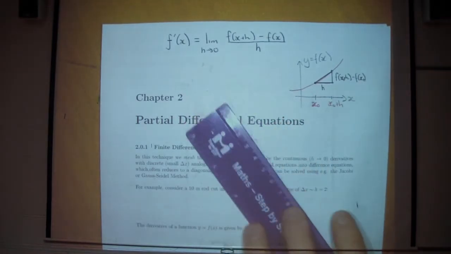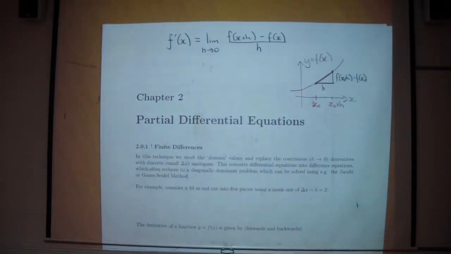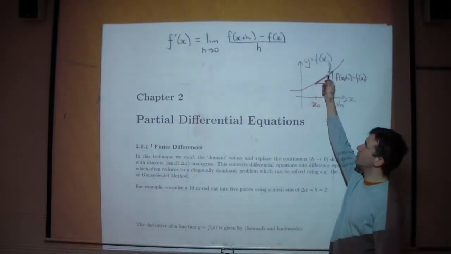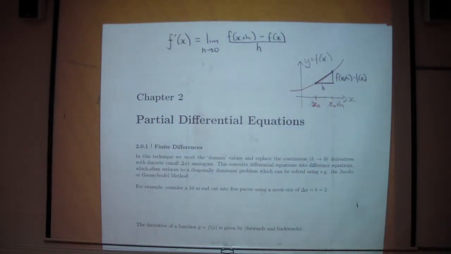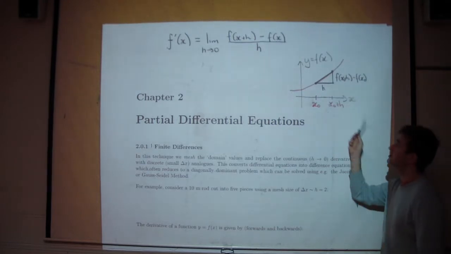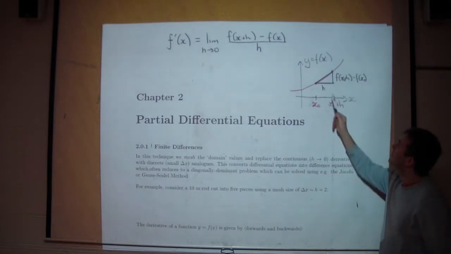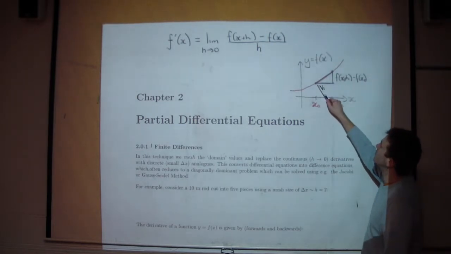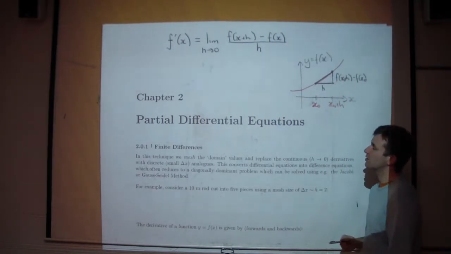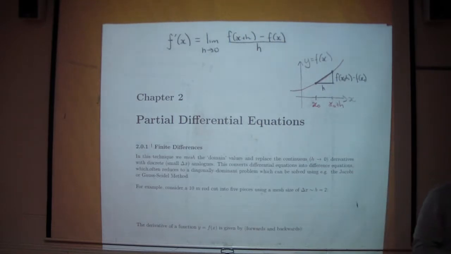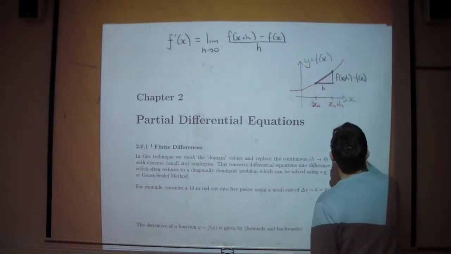Anyway, this line connecting these 2 points on the curve, you know everything about the curve because you have the y coordinate in terms of x. So there's a specific x value and a specific h, which you can think of as a step size. You can take the 2 points on the curve, and if you join them, that line joining them is called a secant line.